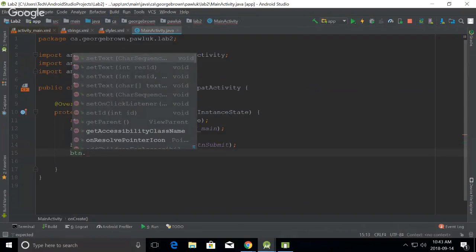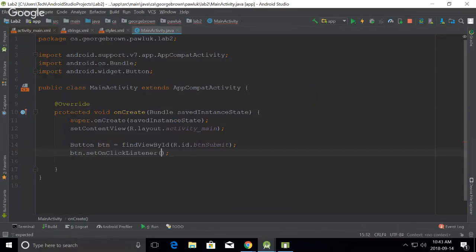Button has a function called setOnClickListener, and this function takes a reference to an object that is implementing an interface called OnClickListener. We can do it in two ways right now.